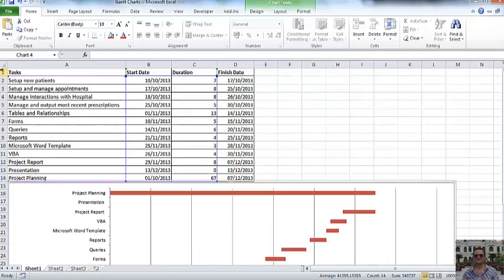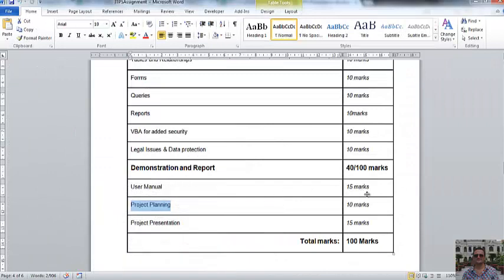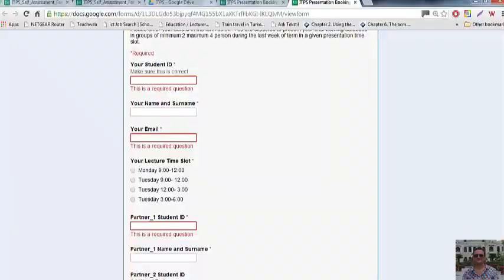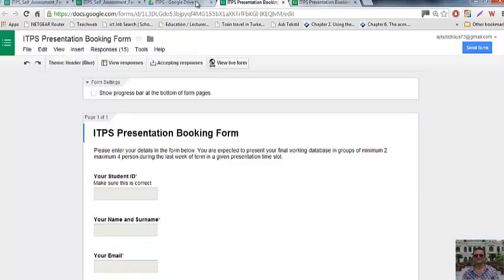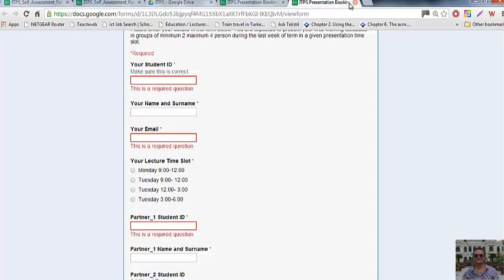Okay, so make sure you have a project plan, and the choice is yours. You can use an Excel Gantt chart. You can make one yourselves, or you can use other professional tools. The choice is entirely up to you. You must demonstrate your project planning, and that would be for 10 marks. Now, I would like you to self-assess yourselves, and I'm going to come back to that in a moment, but I've prepared, here we are, these are all presentation booking.